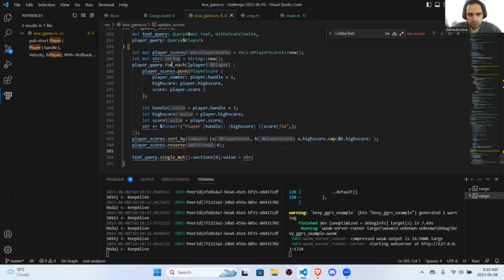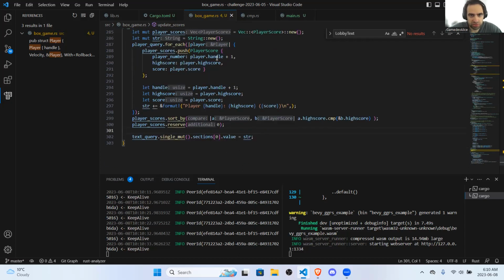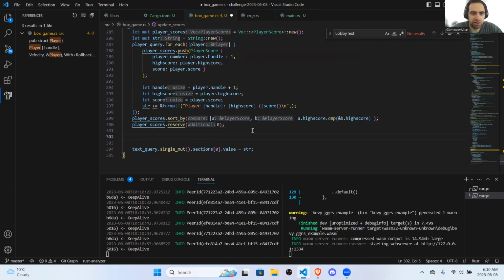And once we have the scores incrementing, like once we have actual scores and it's not all 0, we'll be able to see if I did it wrong, and we could easily fix that. But yeah, this is ordered correctly, and then let's iterate. Let's loop through that array to create the string.